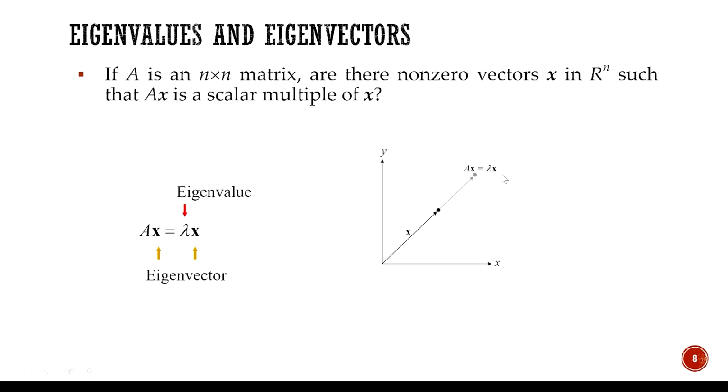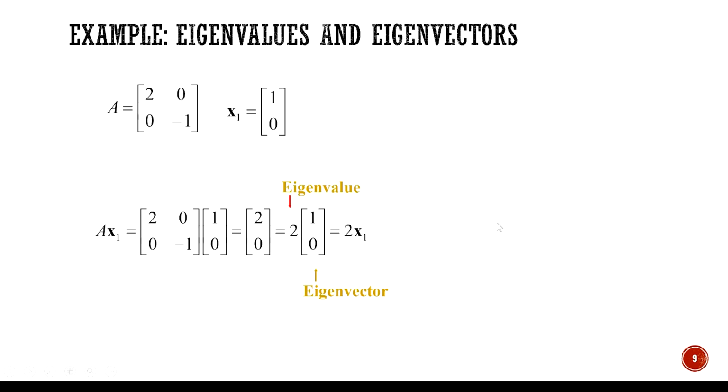Lambda times x is equal to A times x. So lambda is a scalar multiplier, and x would be the eigenvector. So technically, A, our n by n matrix, times the eigenvector equals the eigenvalue times the eigenvector. And you can see that once we have the x vector, lambda, which is a scalar, times x, is easier to deal with.